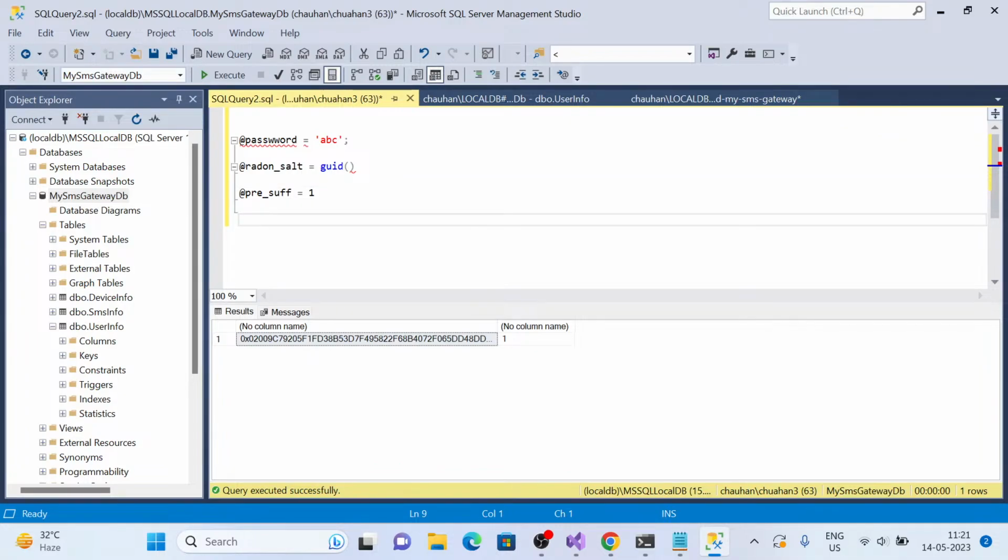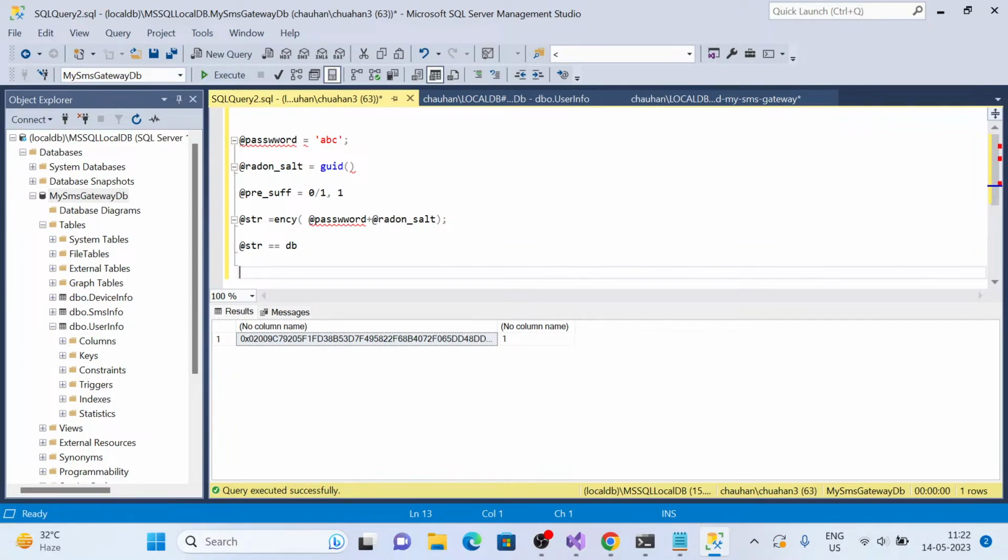So the final string is your password, then your salt. If it is a prefix, then 0, or for suffix 1, and for this I am using suffix. We will encrypt it with our provider method, and we get some sort of hash here, which is stored in the DB.